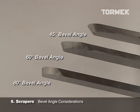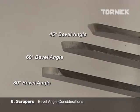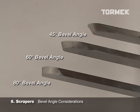Well, at 80 degrees, you run a little bit of a risk of the back of the bevel catching the work while you put the tool on the tool rest. At 45 degrees, it seems to me that the scrapers lose their edge a little bit quicker. I don't run into either one of those problems at 60 degrees, so that is what I use.